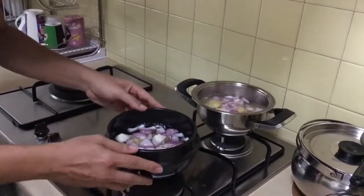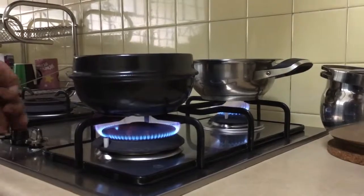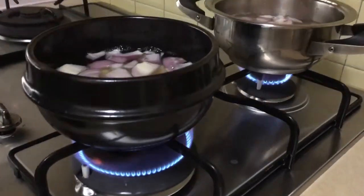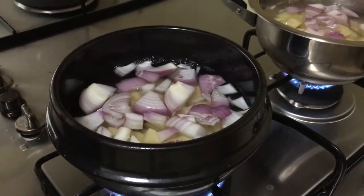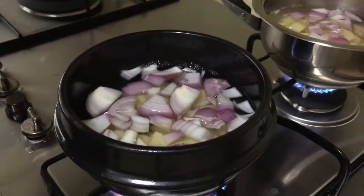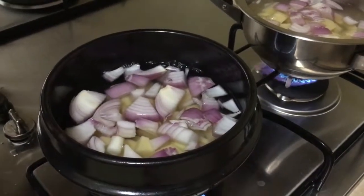The good thing about the clay pot is this. The clay pot keeps the heat. So later when we serve the food in the clay pot, the stew continues to remain hot while we are still eating. And I love my soup hot. When it's cold, it doesn't feel good anymore. So let's wait a while for the stew to come to a full boil.